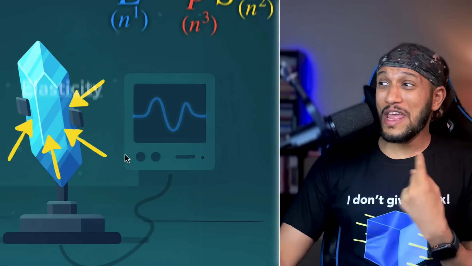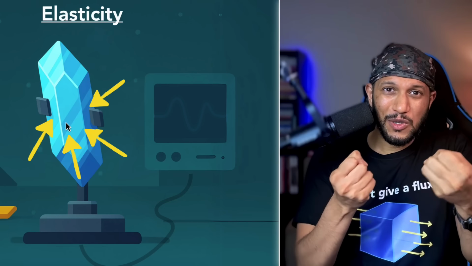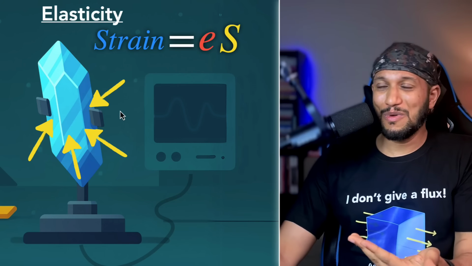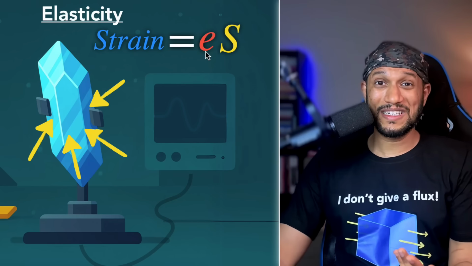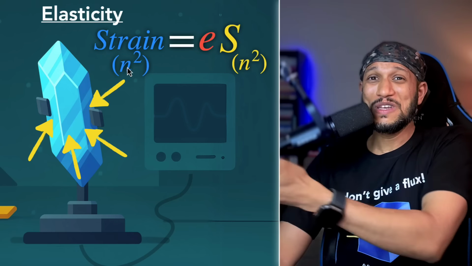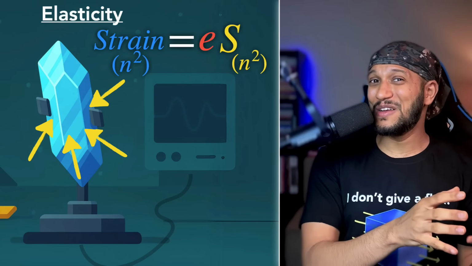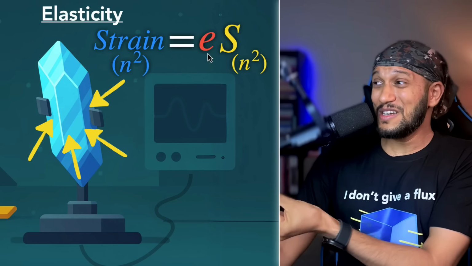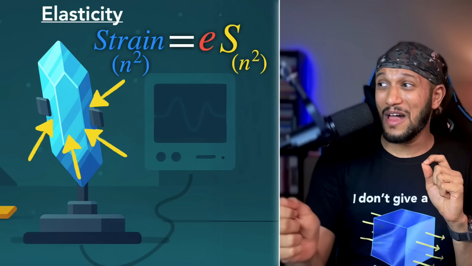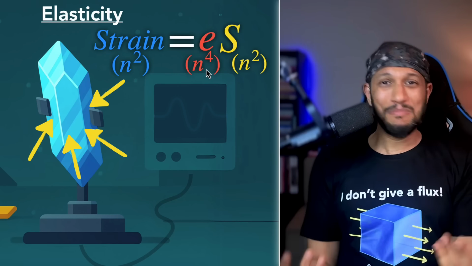And we can go even further if we think about elasticity. You probably know for any material, the deformation produced depends on how much stress you put on it. In other words, the strain is proportional to the stress you put. And again, the proportionality constant this time is the elastic constant. And guess what? Just like stress, strain is also a rank 2 tensor. Meaning in this equation, we are mapping one rank 2 tensor to another rank 2 tensor. So the proportionality constant over here needs to take in n square inputs, and for each input, it needs to spit out n square values of strain. So this would be a rank 4 tensor beast.